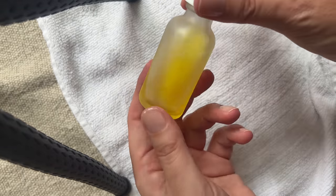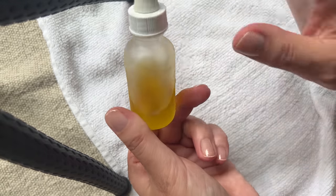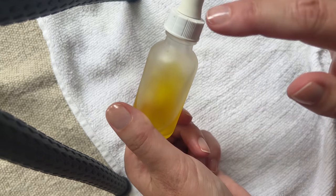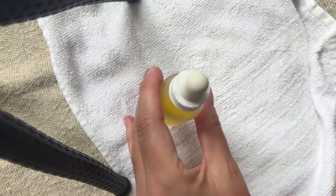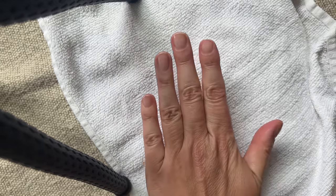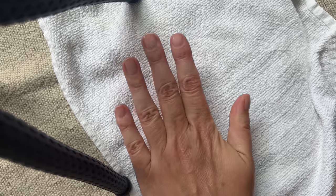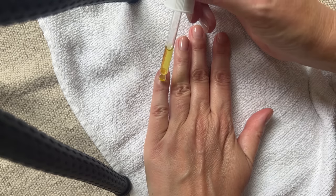Okay, time for oil. So these bottles I absolutely love, and these are from The Ordinary, and I wouldn't buy them obviously on purpose, but I really do like The Ordinary's products, and I always use their niacinamide and zinc serum. I have oily skin and I really, really like their products. So now, normally I don't use so much oil, but after a manicure I really do like to give my skin a little bit more oil, so just a little drop.